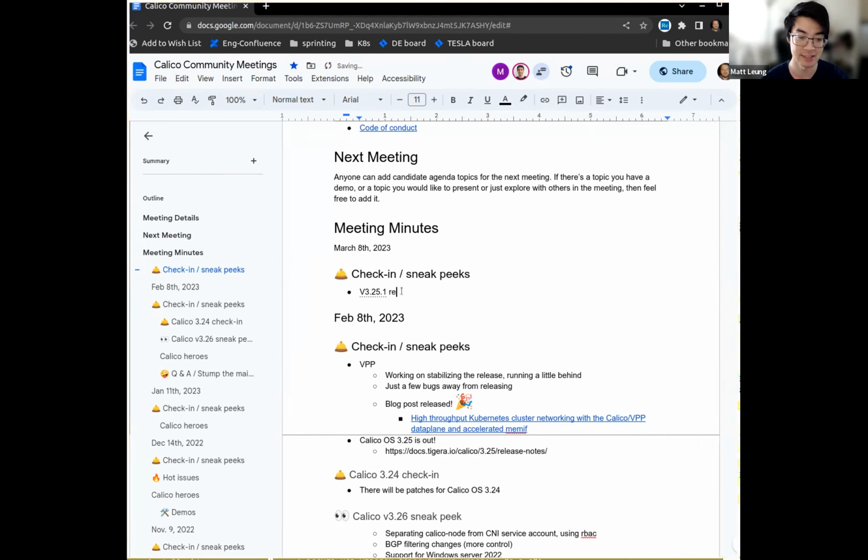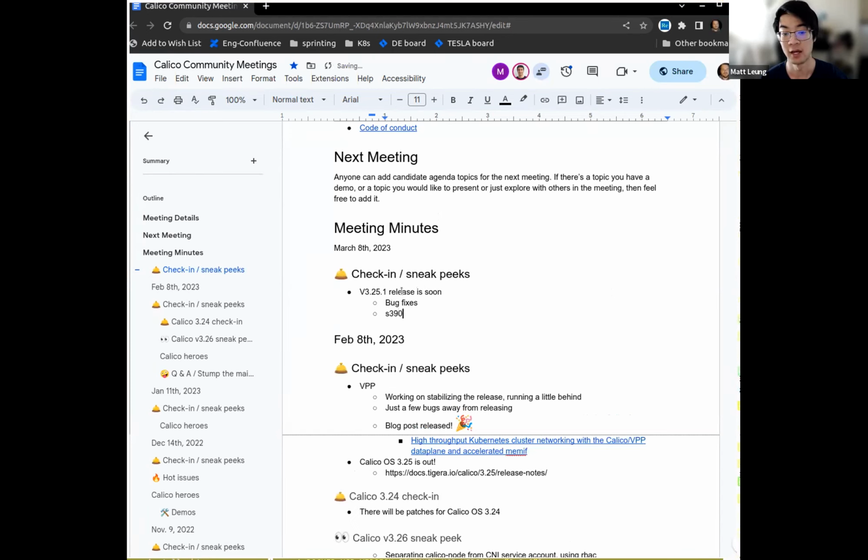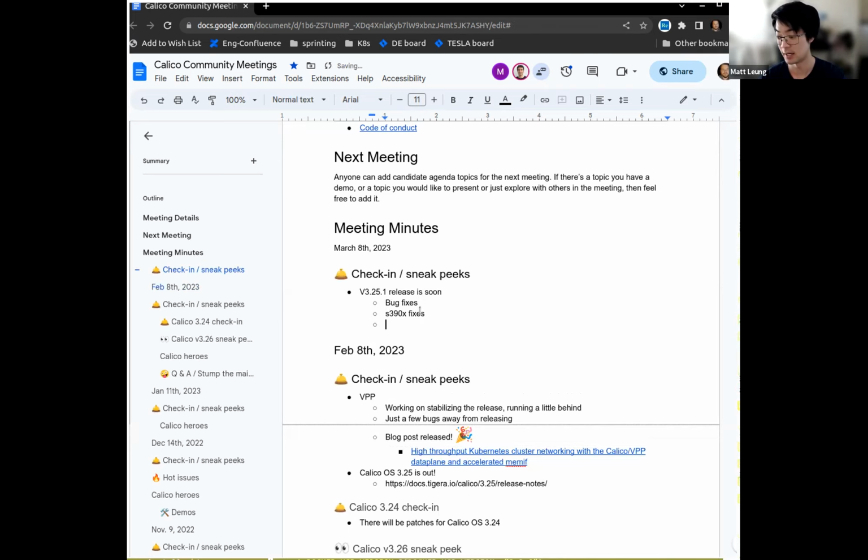I know I said that last time about 324.6, but I think we swapped these around since there was some activity around the S390X images, so we needed to make sure we got those out. But after we do that, we're going to also be looking at cutting a 324.6. I forgot exactly what the fix was driving that one, but we had a few things there that we had planned on getting out. Forgetting off the top of my head.